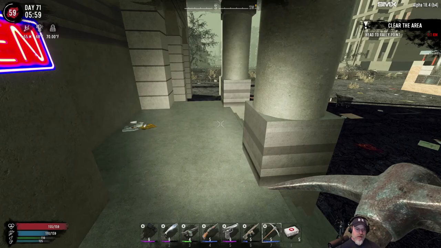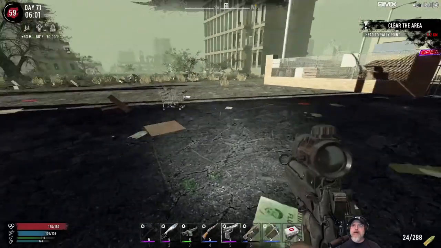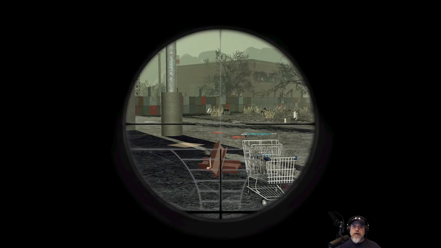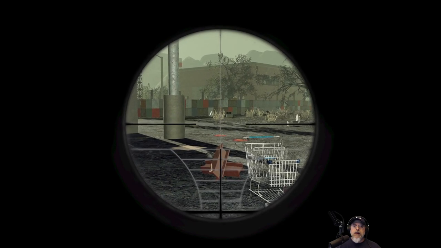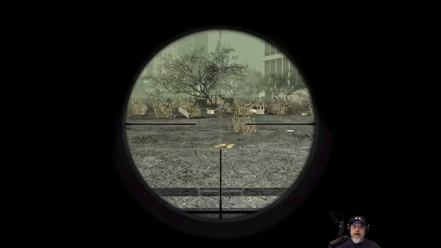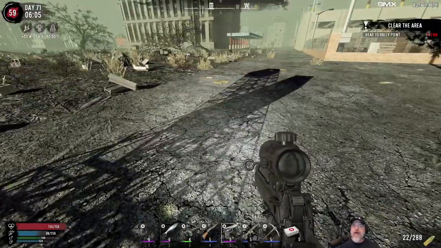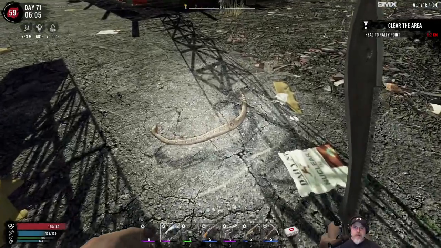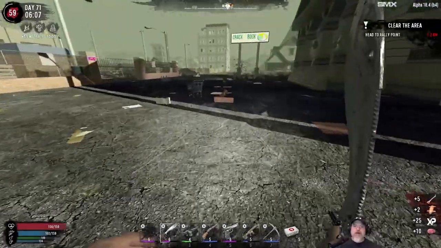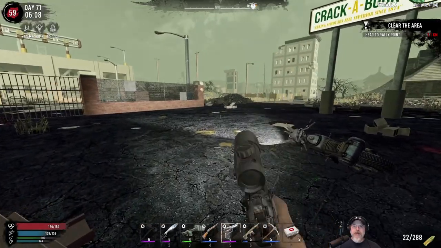Okay, we got a dog around. Let's deal with him. There's a snake. Nice shot. I don't know where Fido is, but you know what? That's 10 pieces of meat. Let's grab it. All right, well, let's just go. He's probably going to sneak up on us at an inopportune moment.